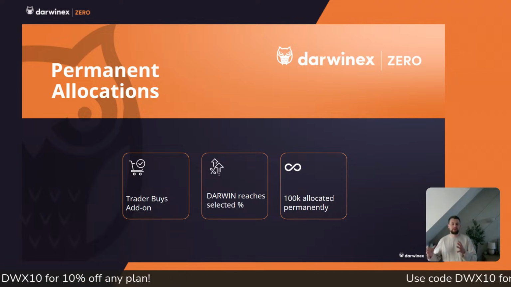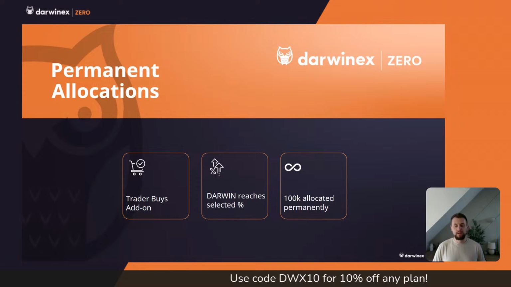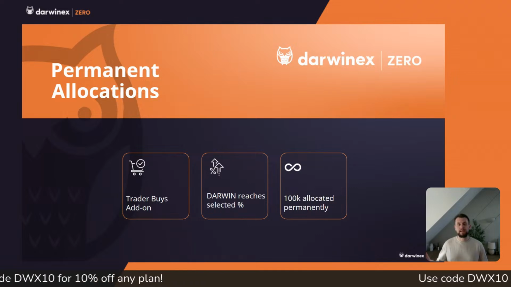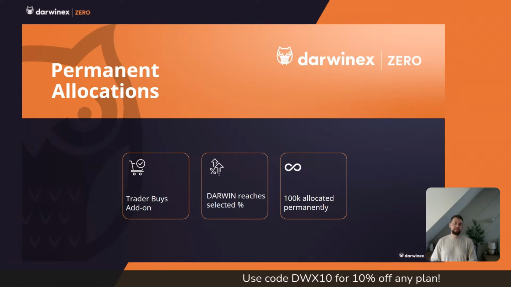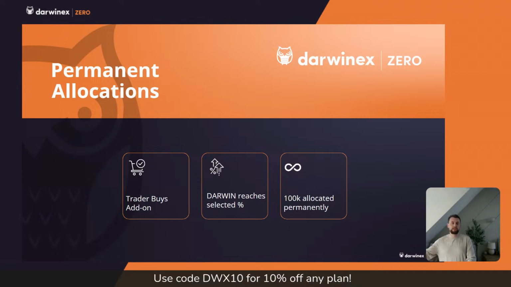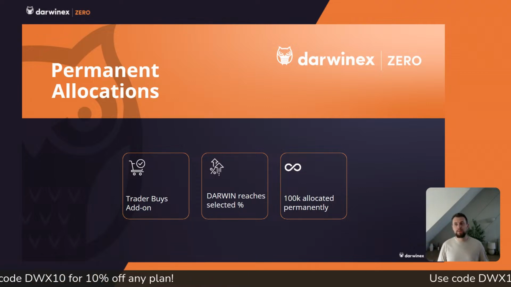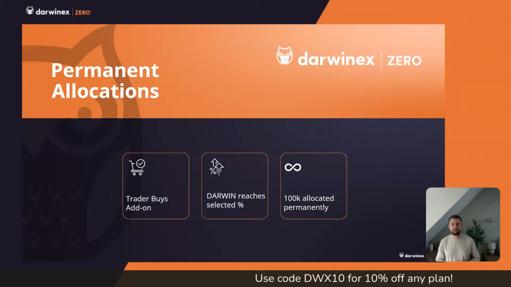We have options with a growth target, and we also have an instant option. With the growth target options, you can activate a 5%, a 10%, a 15%, or a 20% growth target. And from the point you activate that, it will take 5, 10, 15, or 20% in performance before it's allocated to your account. If you go with the instant option, from the point of activation, it's on your account and you can earn performance fees on that.